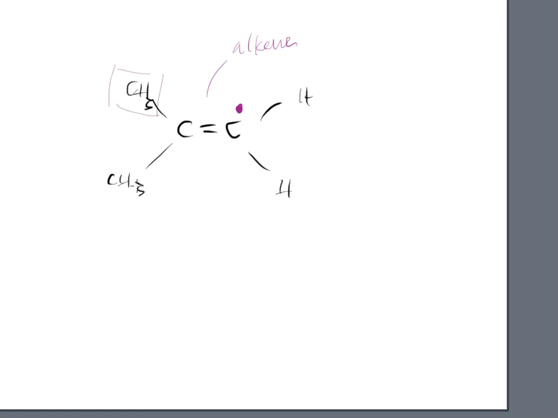So this is a CH3 group, and this is a CH3 group, and these 2 CH3 groups are the same. The reason is because these are hydrogens on a carbon with a double bond, and these are hydrogens on a carbon with a double bond. It is the same group that is coming off of that carbon. So this is the same methyl group as this one here at the bottom. So I'm going to get a signal, and this signal is going to represent these 3 hydrogens as well as those 3 hydrogens. It takes into account both of those methyl groups because they are identical.